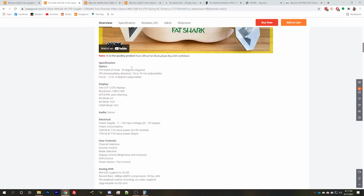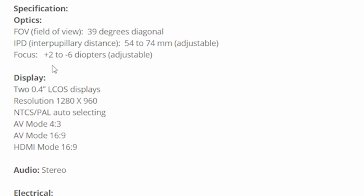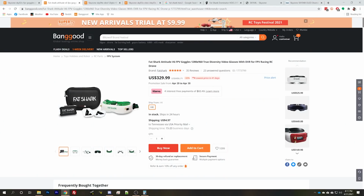In terms of specs, it has a 39-degree field of view, much larger than the field of view on the Sky02O. And it has 1280 by 960 resolution. So high resolution, but LCOS display, not OLED. So it's good, but it's not going to be on the level of the OLED. A lot of people would argue that the Attitude V6 is actually the sweet spot. You save a lot of money. You could use some of that money to upgrade to a RapidFire or a Fusion and get a great receiver module. And they might be right. But if you want the absolute best image quality, you're going to be going with OLED, not LCOS.